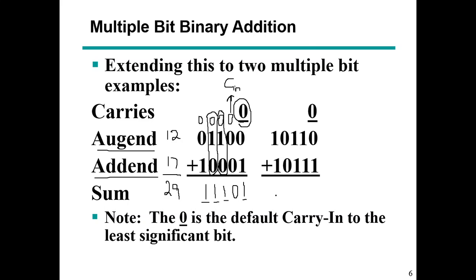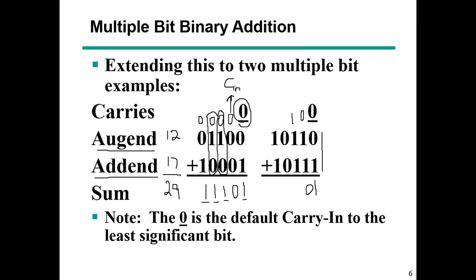Now let's look at this addition. Again, the carry in from the previous addition: there is no previous addition when you are adding the least significant bits. So that's why we always assume it to be 0. Add these, you will get the sum equal to 1, and there is 0 as carry out. Now add these three, 0 plus 1 plus 1. So you will get 2. That means your sum is 0 and 1 is the carry out.